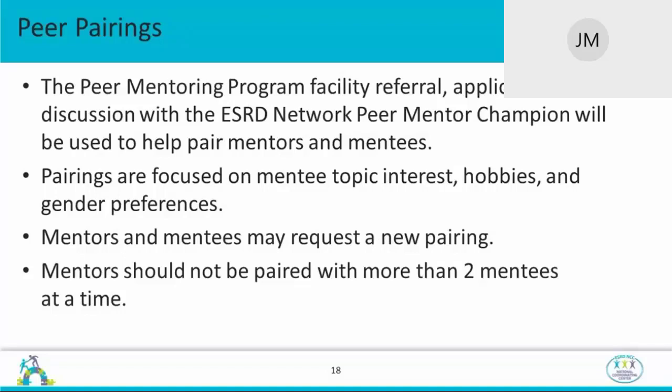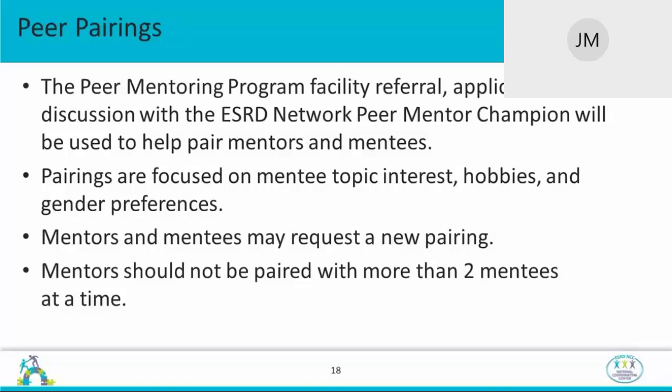So there's a referral form that the networks can share with the facilities. It can be faxed back to the network, and presumably, if the facility has sent that back, the peer mentee or mentor has met the qualifications that Stephanie outlined, and everybody's good to go. But there may be times that the network might get a referral somehow, and so that might go back to the facility.